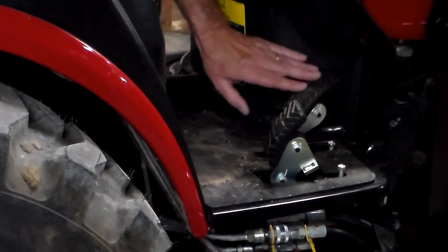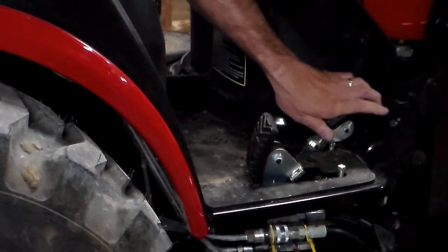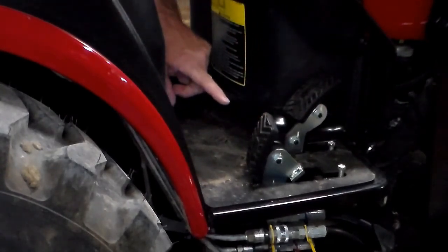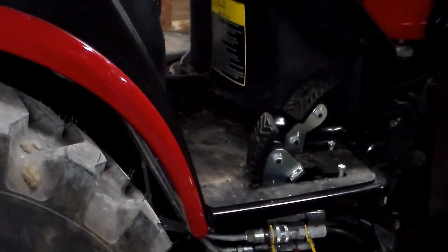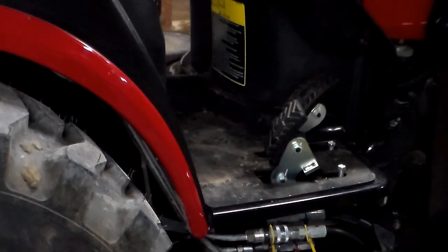When you're driving this, and obviously this is your forward pedal, and you're using that, that's the engine, and you let go, you'll notice that pedal did not come back up. So right now, if you shut the tractor off, came back in, sat on the seat, put the brake on, hit the glow plugs or whatever, you hit the crank, nothing would happen. Watch. Now it would start.